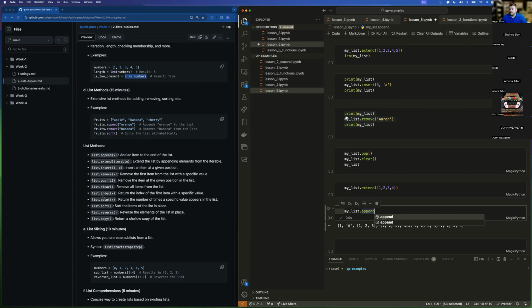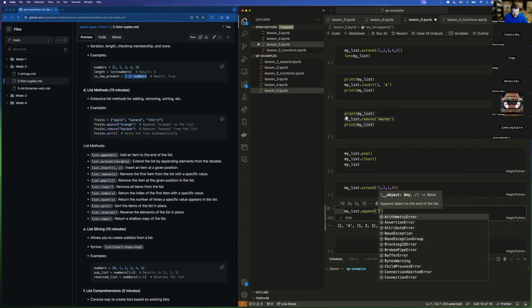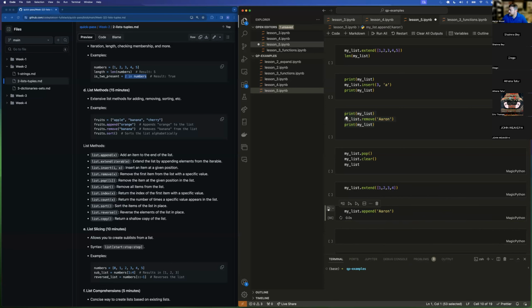With that, let me append some items to my list. Let's just add more of my name in there, and I'll run this a few times. Now my list dot index.